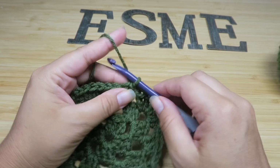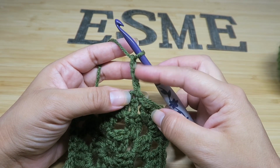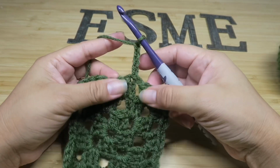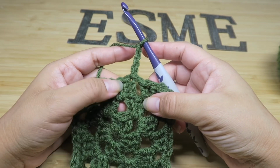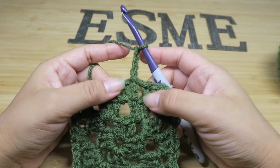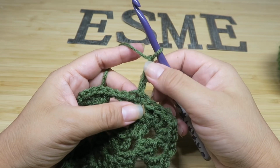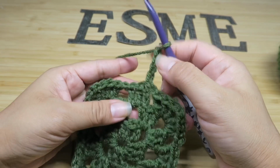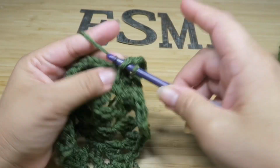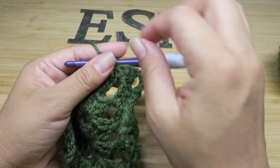Okay, for this one, chain 3, well actually 4, because 3 of these four chains count as one double crochet, and the fourth chain is for separation. If you remember, on the third row we chain three, and it's already here, and we make three double crochet. For the next row, we chain three, one more, and we're going to work in here with three double crochet. Okay, and that is the only difference between the rows.